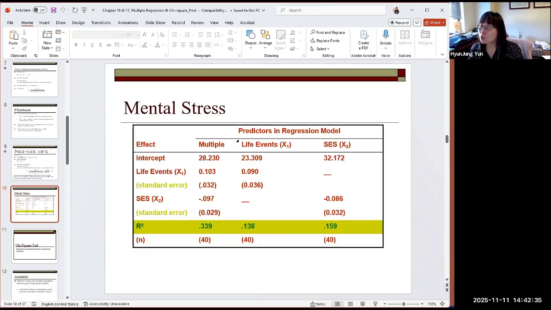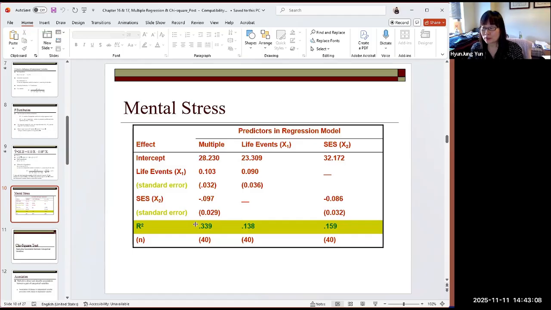So here, when we only include life events as an independent variable, the life events explain about 0.138, so in other words, about 14% of the variability in mental stress. And when we consider socioeconomic status, we can predict the level of mental stress at about 16%.